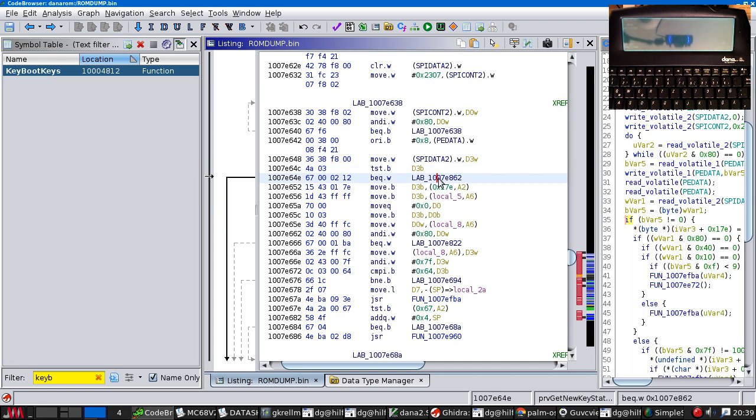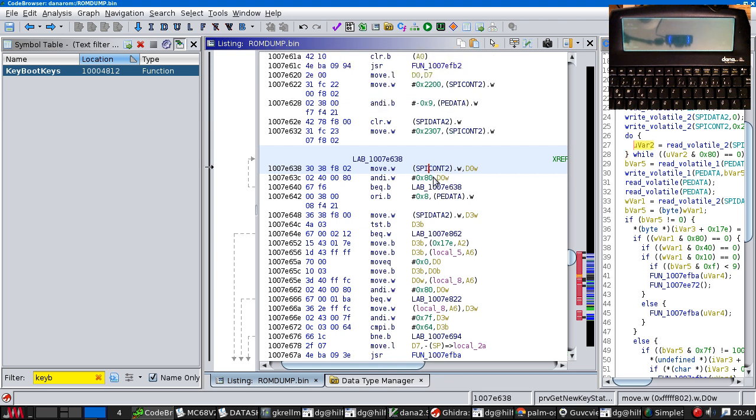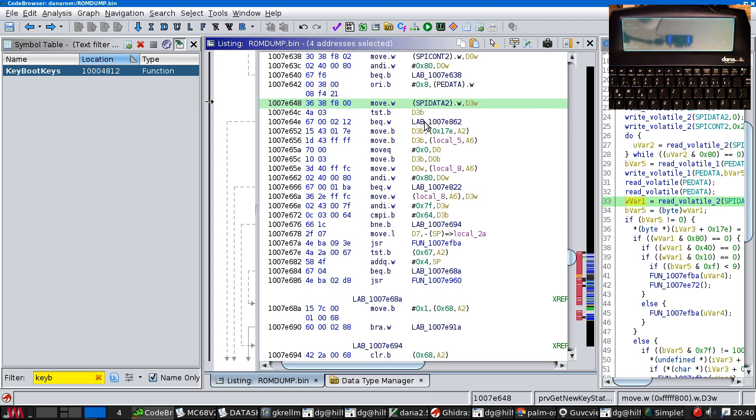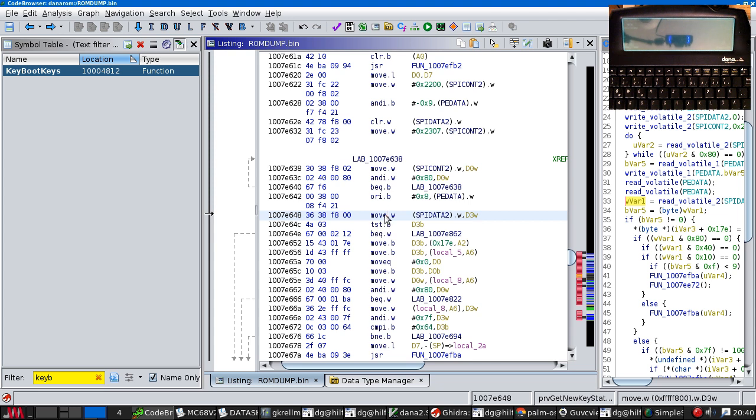I suspect that this hasn't read data. This is checking the bit in the control register to see whether the transaction has completed. Then we read the byte, and this controller also has a FIFO on it, so this will read multiple bytes, but of course that's not true, because we have to clock out 1 byte for every byte we want to read. So this has read 1 byte.